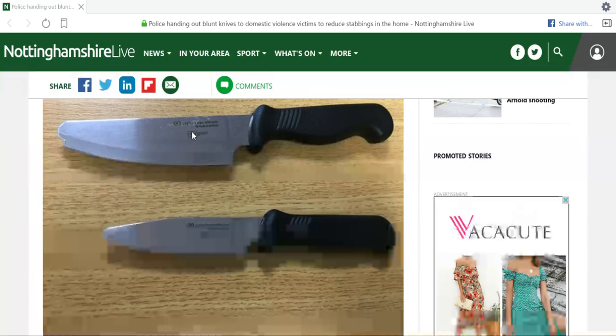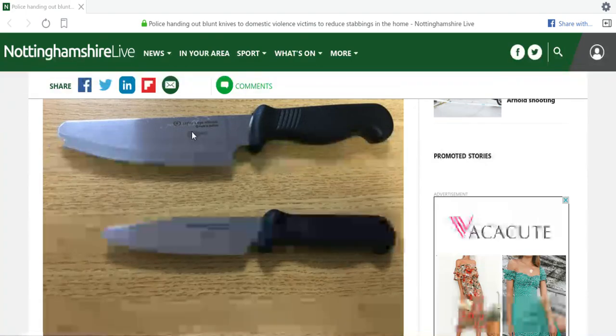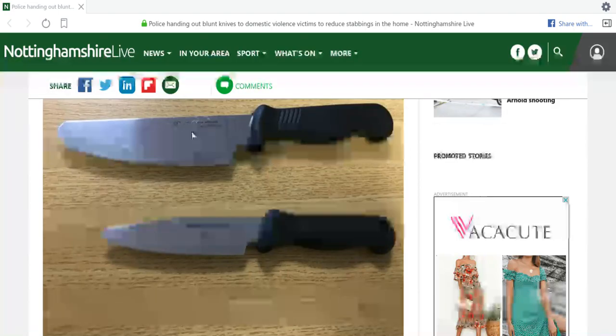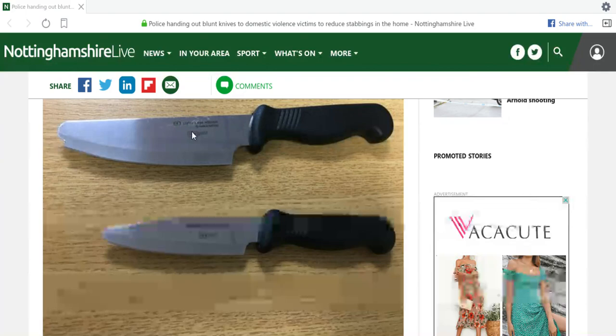I mean, my worry is the government may decide to completely ban normal kitchen knives and replace them with this. I mean, we've already had a judge in Britain, Nick Mage, suggest that all pointy kitchen knives should be taken somewhere to a facility to be ground down and blunted because they're too sharp and pointy. So I think this is a really, maybe a dangerous path we're going down. I mean, do we really want to be this safe? Obviously no one wants to see anyone get hurt, but I think we're going to extremes, and I think this is one example of it.